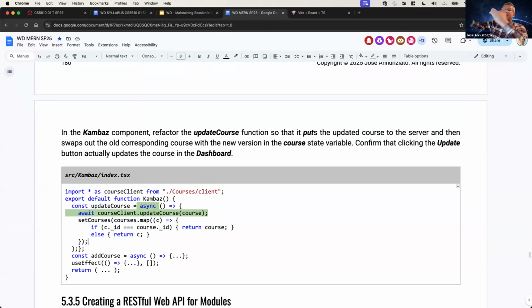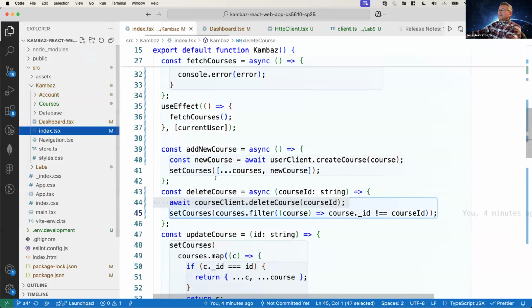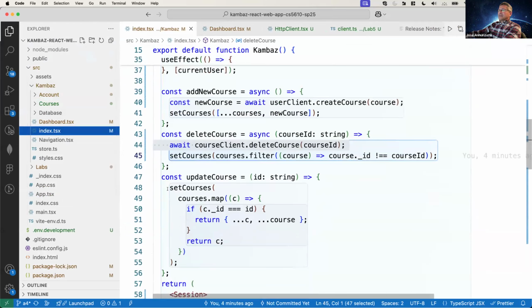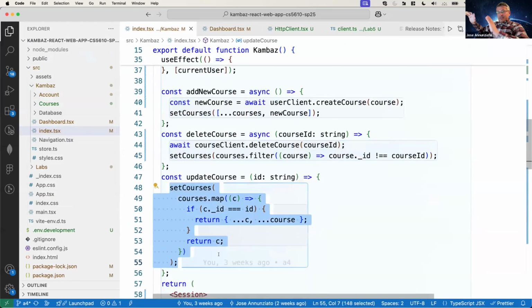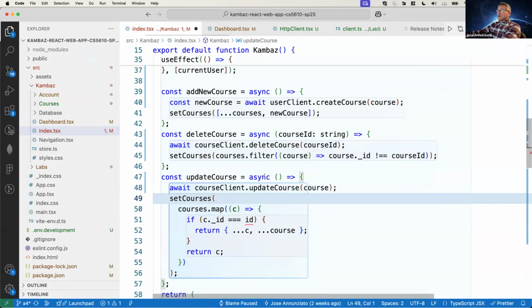The changes in the server, but also the changes locally on the user interface, right? So let's just add that to the update courses in the Kanbas. So in the updates, I'm going to maintain this. So this stays, right? These are the changes that modify the local state variable in the user interface. But at the same time, I want to make sure that I also make the changes in the remote server.